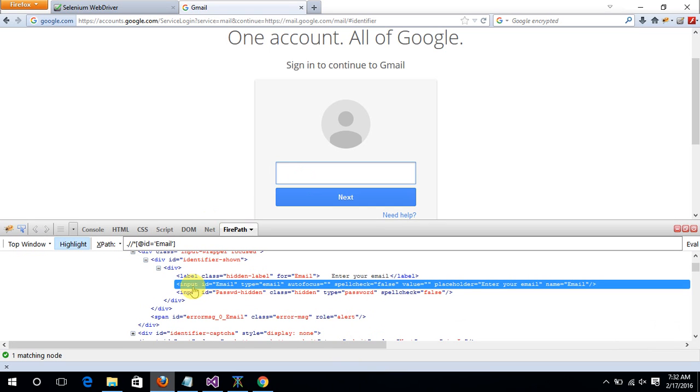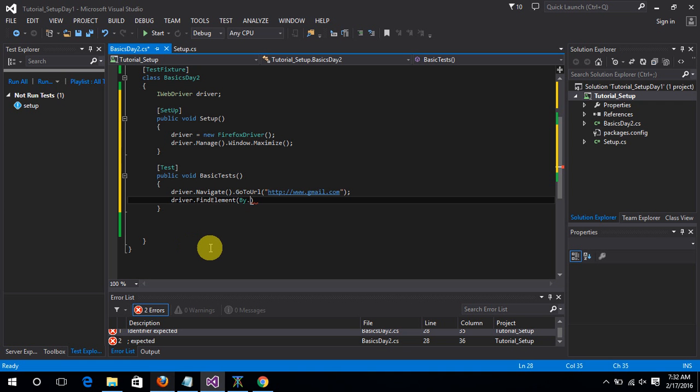Here you'll get a look at the DOM, the document object model or the page model. You can see that the tag of this box is input and the ID is email. Based on this ID the XPath has been created by Firebug. For the time being we are not going into depth on it, but we'll keep using it as it gives to us.